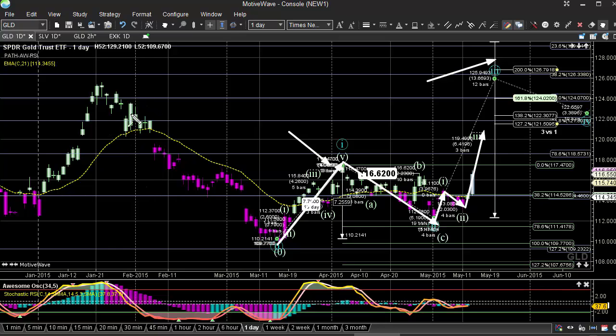We did see this kind of go through its initial correction lower, and it's going to be very crucial to see this kind of break higher. It shows that we could see a 124 target on that — I would watch that. Of course this 120, right around here, I think would be your first initial target — say 119.50 would be the first target. But it looks like it could start to gain some good strength, especially if it can break through this 117.5, which was the prior pivot high.